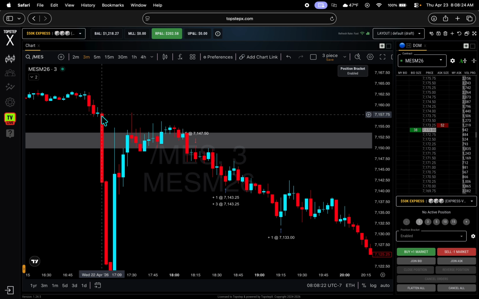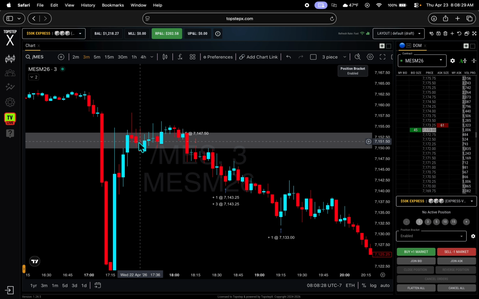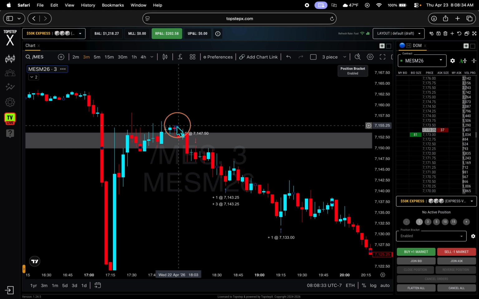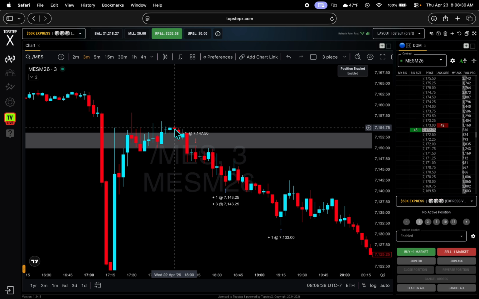You can see price sells off majorly through this level. Buyers take it back up to this level, kind of chop around, do a false breakout. And don't get me wrong, essentially, you could have probably tried to take a long here, target the most previous highs potentially, but you can see it actually failed immediately.